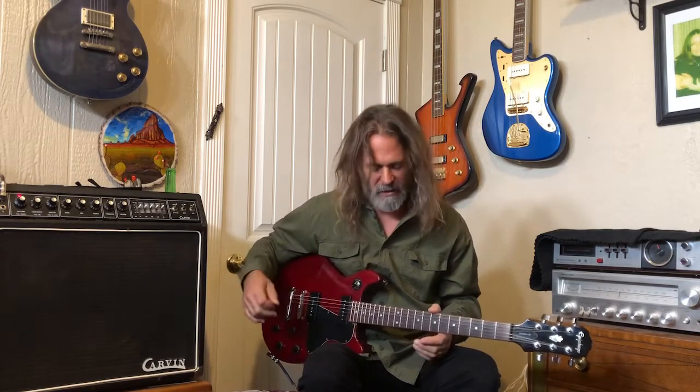Okay, now I got it back in standard tuning. I'm just going to doodle around a little bit and go through the selector switch, show you the tones on the clean channel.